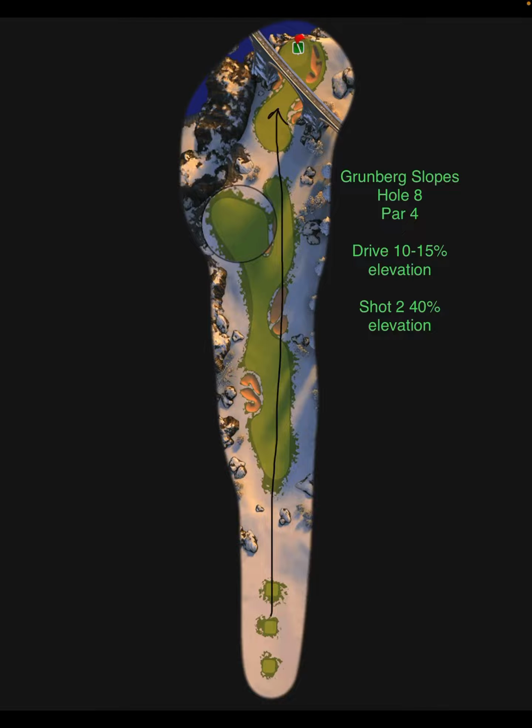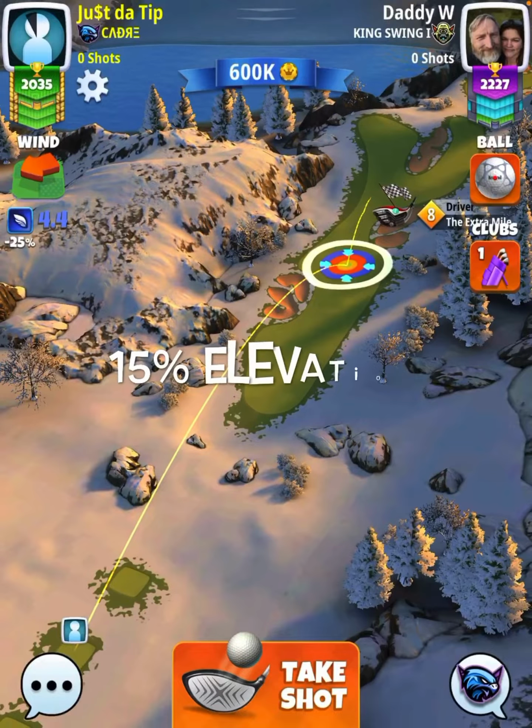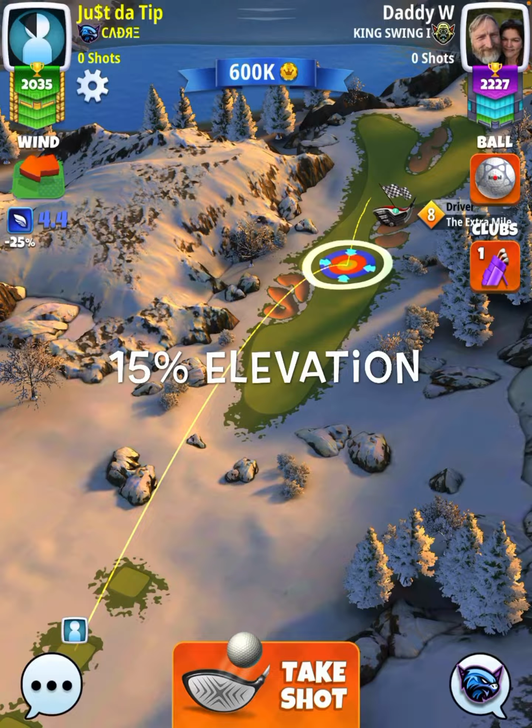But for the sake of the video here, I'm going to show you all shots laid up, played at 40% downhill for shot number 2. And you're going to see how consistent this hole plays, and we'll hop into it right now.